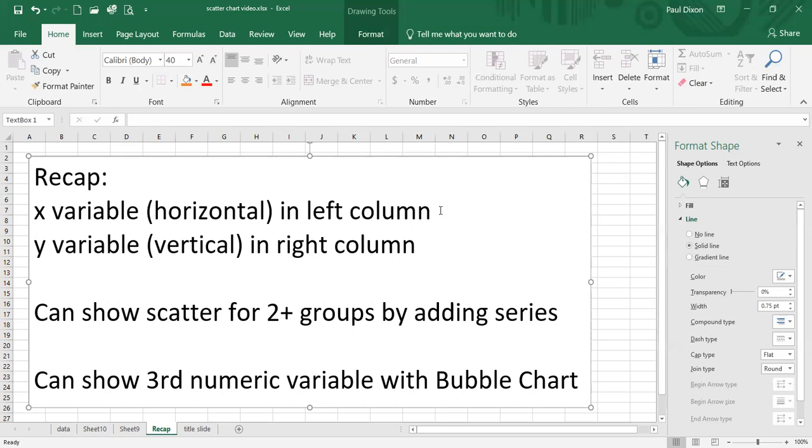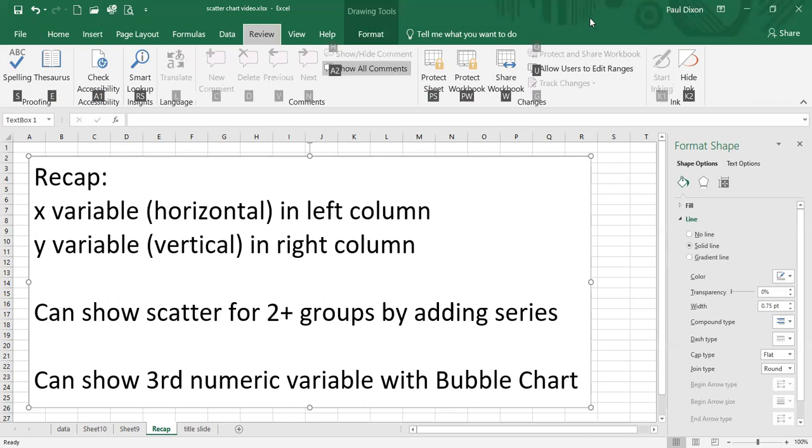The other thing that you can do of trying to add this third characteristic to a chart is to do a bubble chart. I'm sure you could probably do a bubble chart for multiple groups. We could probably have those bubble charts by ethnicity as well. But as you saw, it gets very complicated and very messy. But we can do many, many different sorts of things. So lots of neat stuff. And scatter charts, really, really useful. You should look at them. And that's it. We're all done.